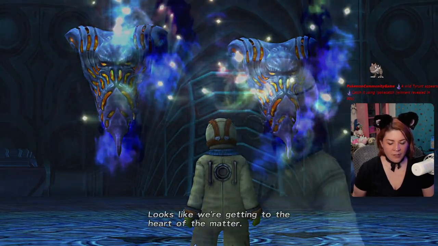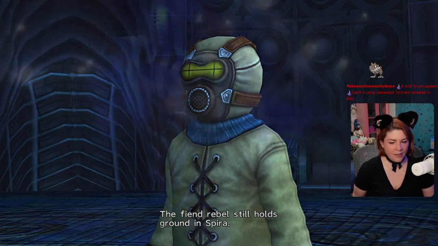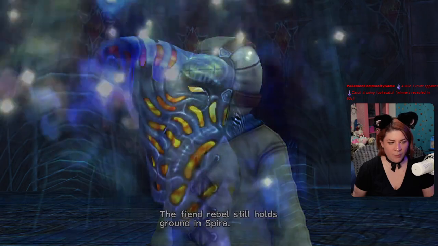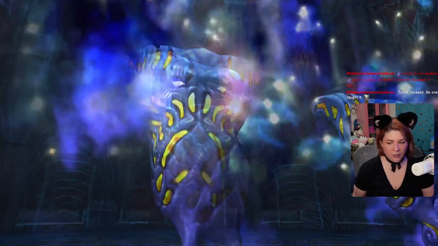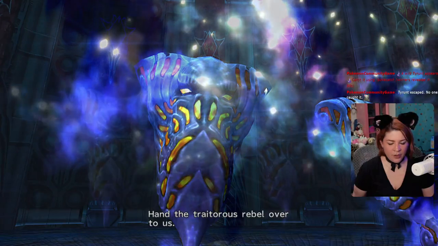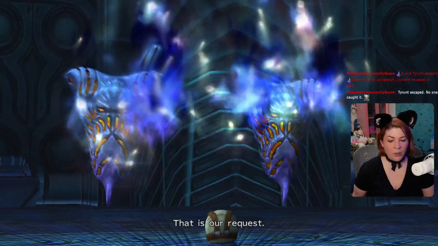Looks like we're getting to the heart of the matter. The fiend rebel still holds ground in Spira, as a token of peace between our kinds. Hand the traitorous rebel over to us. That is our request.